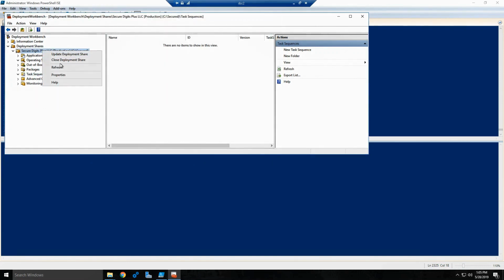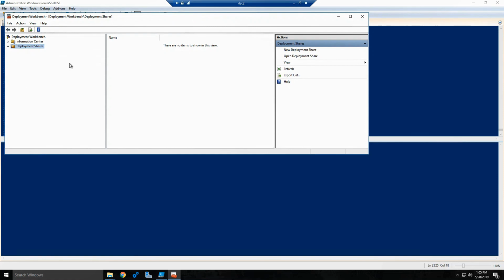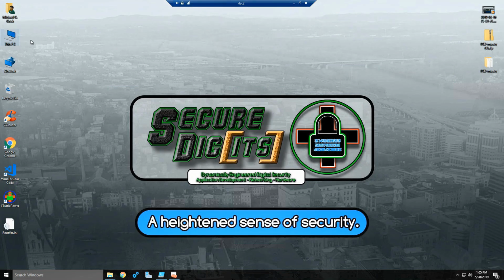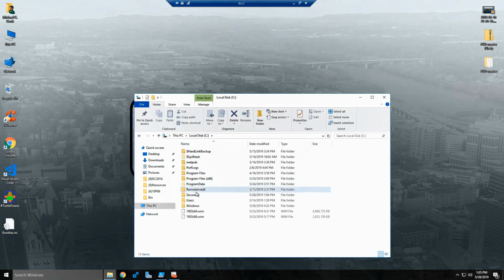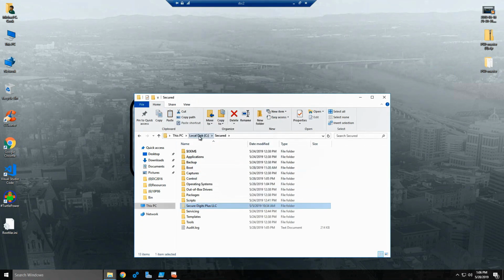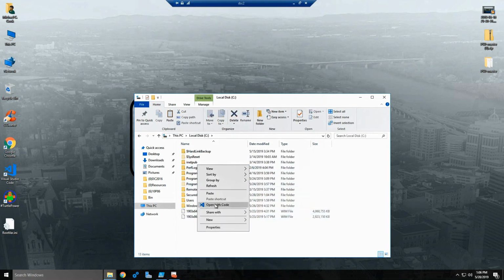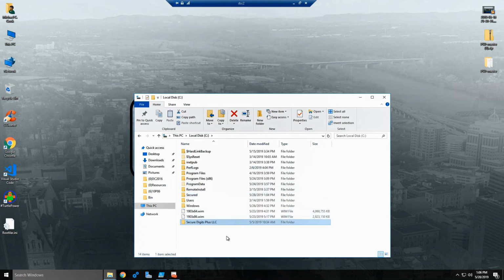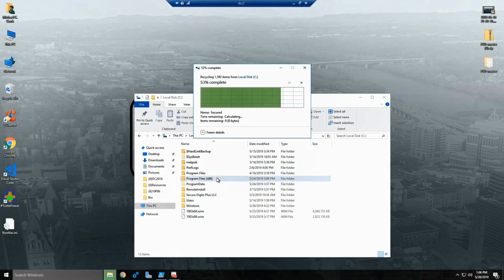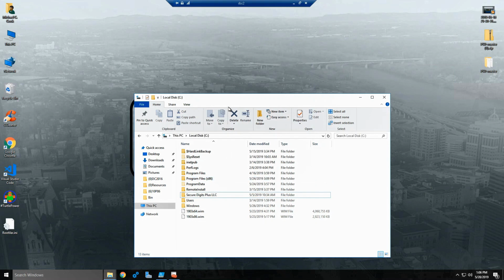And I'm going to go ahead and close the deployment share, and then I'm also going to totally bomb that folder. All right, so now this is where my script is going to, and you'll see that in a moment. I'm going to go ahead and delete that.